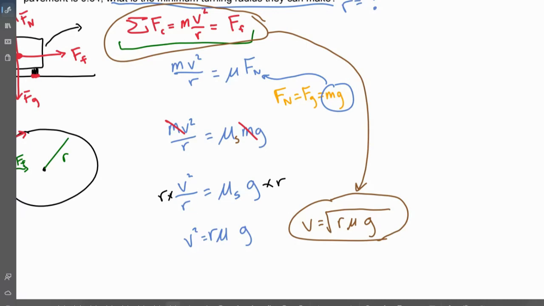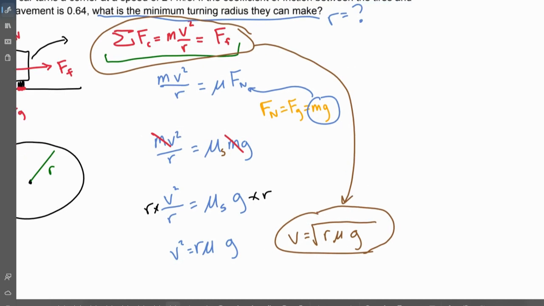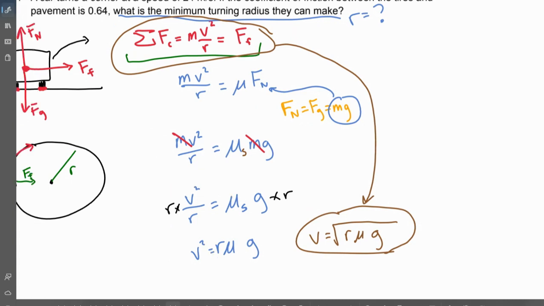You've got to write this Newton's second law expression because that shows that you recognize this is a forces problem and that this is a circular motion problem with the v squared over r. It shows that you recognize force of friction, and that force of friction is mu times mg, because you go straight down to mu and g, but mass is canceled. So you've got to do this Newton's second law expression. But once you've done that, feel free to go straight to velocity is under the rug.